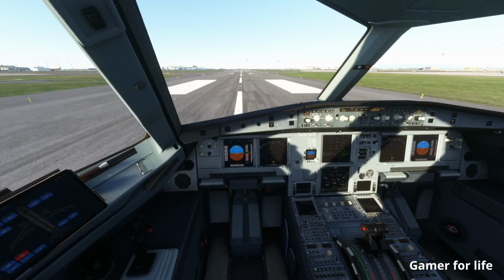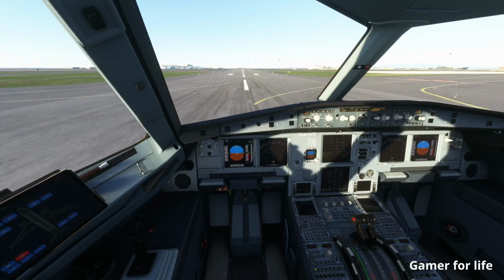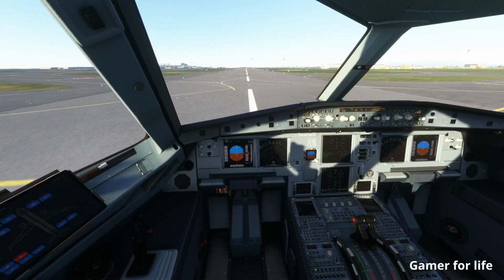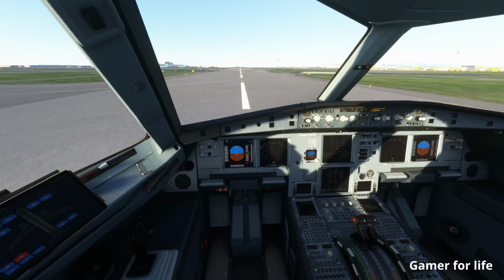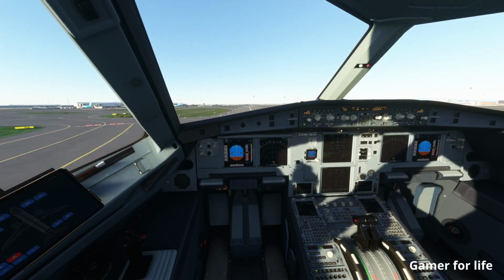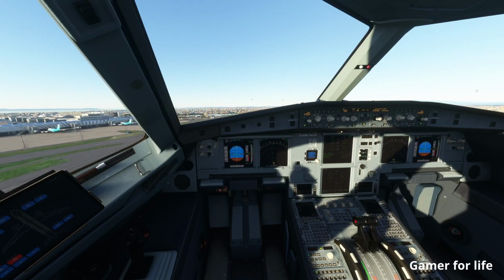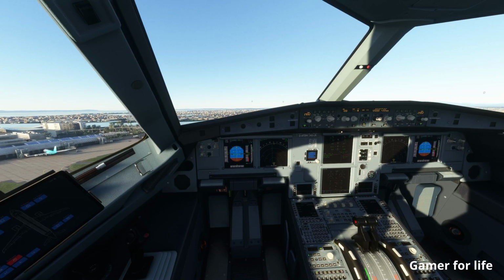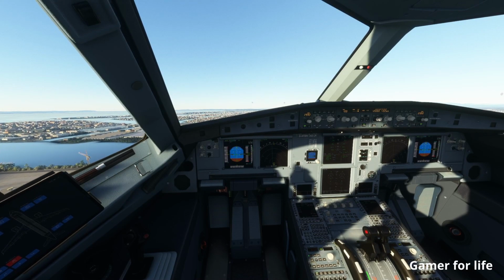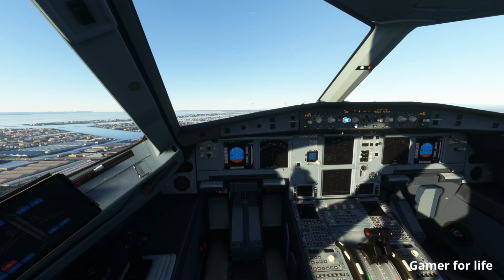A gentle push forward on the stick, and now move the thrust levers all the way up to TOGA until we reach the airspeed of 140 knots, where we can rotate. So rotate, gear up, positive rate.